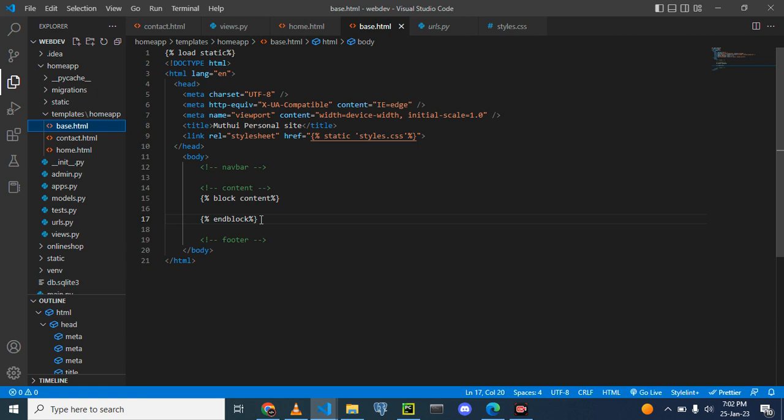So what we do, we are just going to take in the content from whichever HTML page we want. For example, we want it to take it from home.html. So we are just going to take content and end content here. So like this.